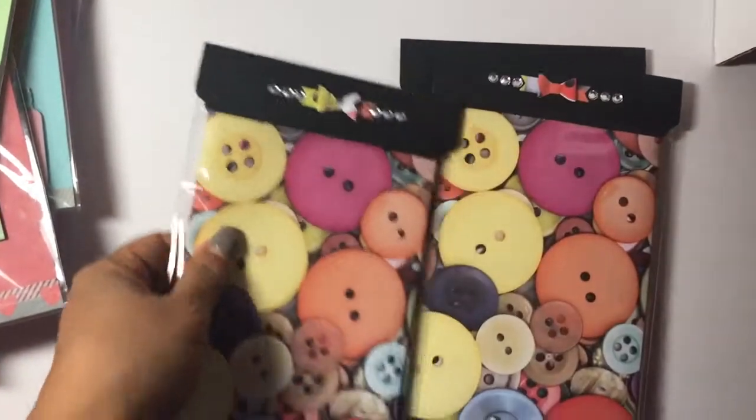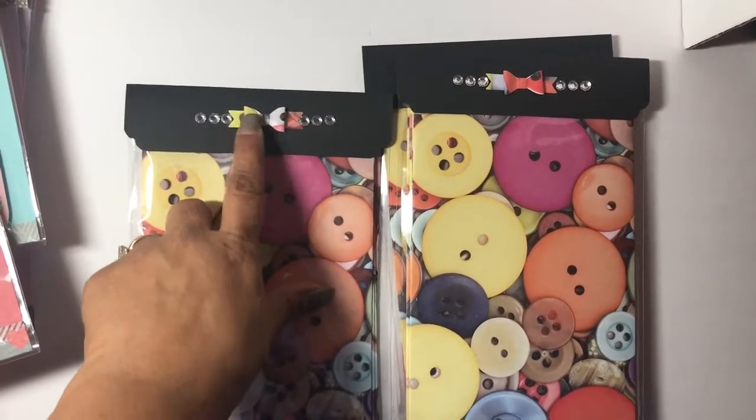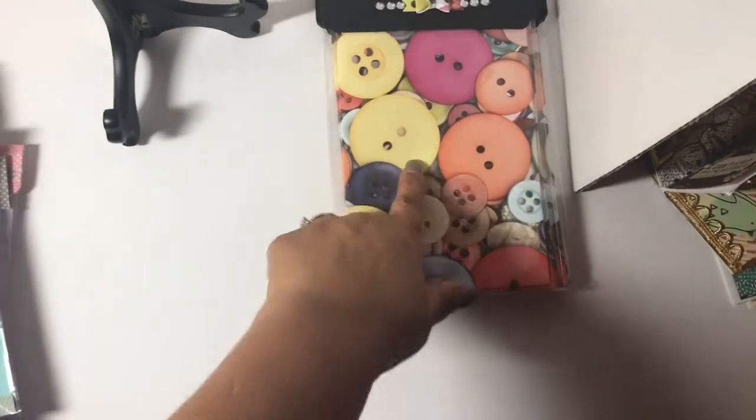I just make these, and then what I do is I use a little chopper from my We R Memory Keepers, and I just did a bow punch and put some bling on it, and I put them in some cellophane bags. And then what I also do is I send the recipient a little package to go along with it, some embellishments, so they can decorate these bags.